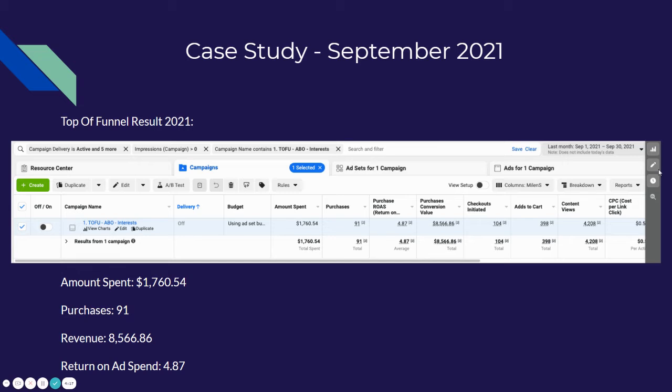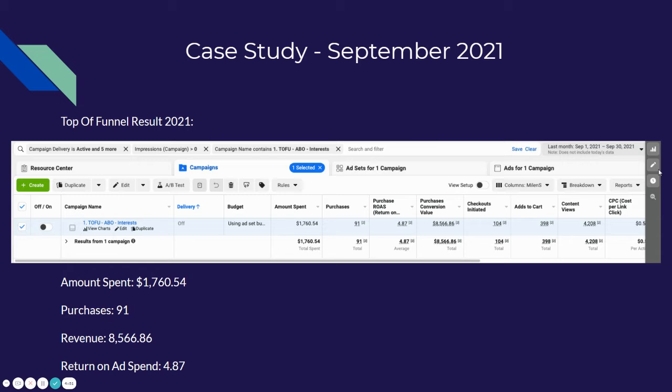It depends on the offer entirely, and if it's a no-brainer and the risk to reward ratio is very much reward heavy. Well, this was a great result. You can see here there was an amount spent of $1,760, 91 purchases, revenue generated was $8,566, and the return on ad spend was a 4.87. So that was quite good.